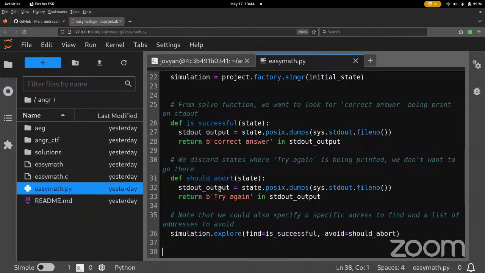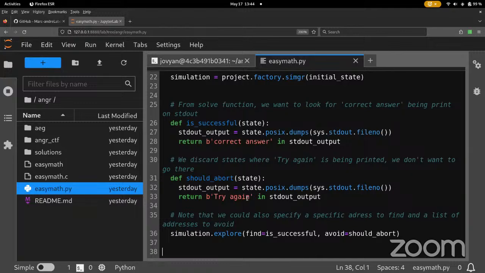And the second one is addresses we want to avoid. So we want Angr not to go to "try again". Angr will play with input, and if there is any condition like a compare, like an if statement, it will have a branch. Let's say if some value is greater or equal than 1, then go this way, and if it's 0 or less, then keep going.